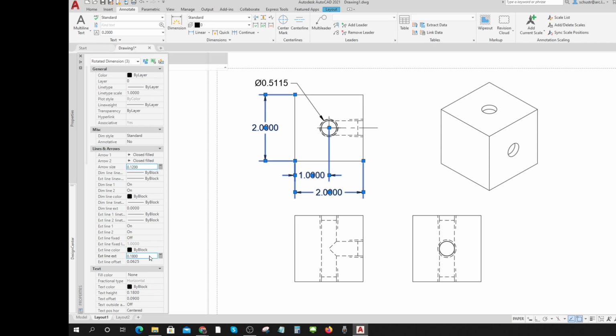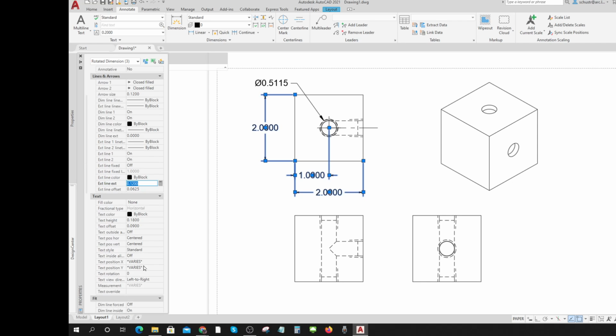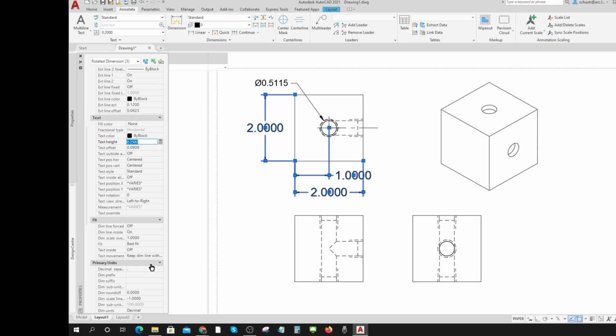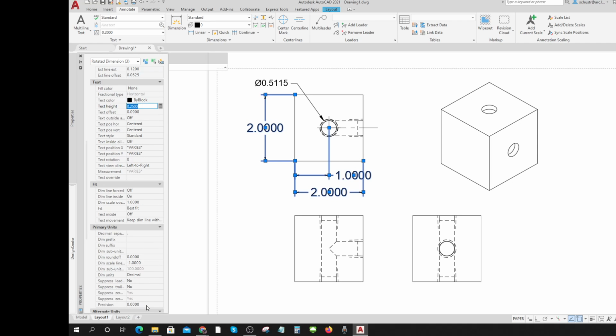Maybe you want to make it bigger, 0.12 for my extension line. Here's my text height. I can make it 0.12. I can make it 0.25. I can do whatever I want there. And down here, I've got my precision. Maybe I make it 2.